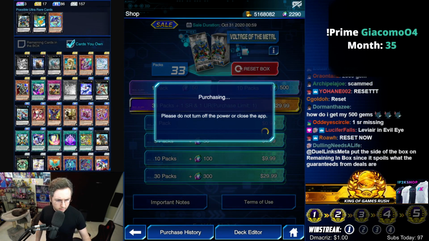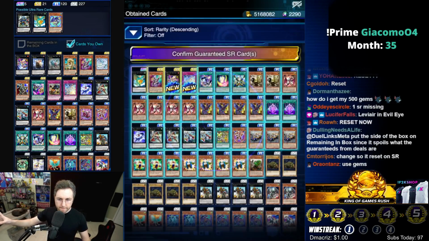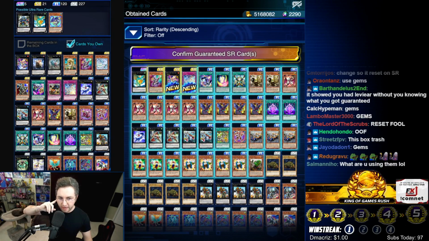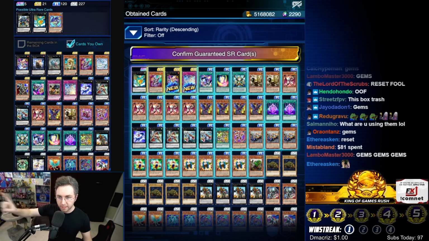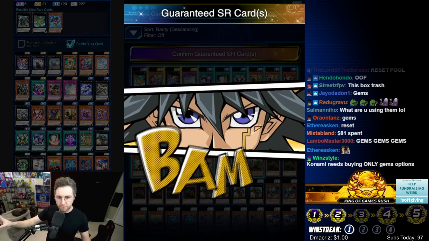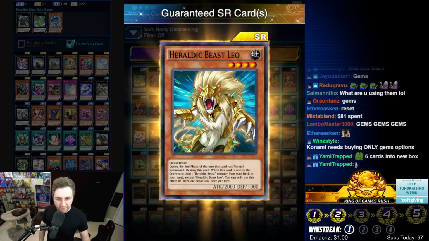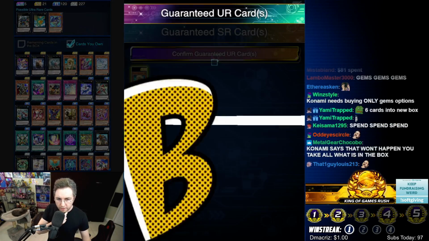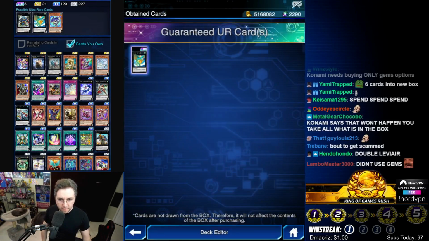Authorize. Skip. There's our magician. We got three Leviers already. In Exceed Veil, we needed that. We needed one copy of that. We got our first copy of Zen Mains. Confirm Super Rare. Oh my Jesus, I already have four Leos. We haven't even reset the box. Another guaranteed. Oh no, we got too many of that now.